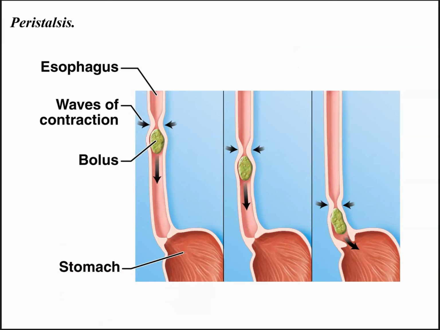So this is another picture that shows peristalsis in the esophagus. This is the first wave of contraction pushing the food down, and then the first wave is followed by a second wave of contraction to ensure the food is pushed down. The opening is called the cardiac sphincter or the cardiac orifice. So during this process where food is pushed down, there is no mechanical or chemical digestion taking place in the esophagus.